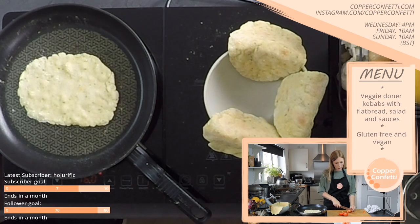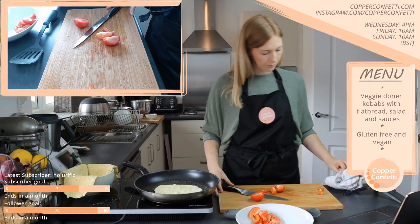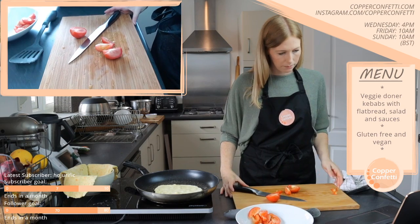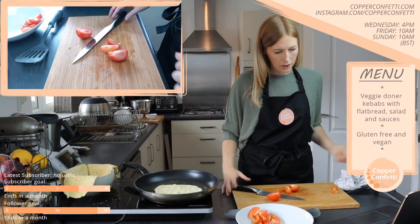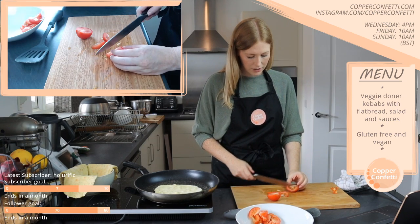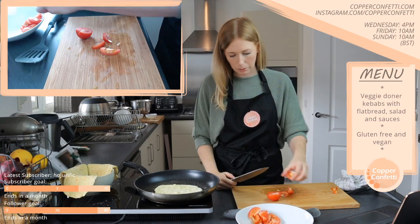Oh, this is a very therapeutic Sunday morning, I feel. Very chilled. I think as well it helps that I'm on top of my dishes. Chopping. Right. Oh. There we go. Yeah, I think I feel so chilled because I know that I'm on top of my dishes.